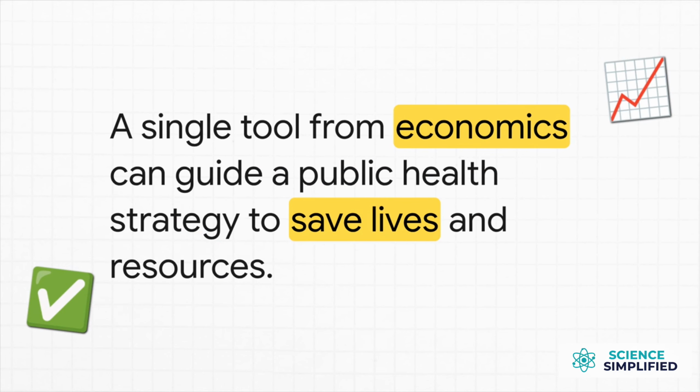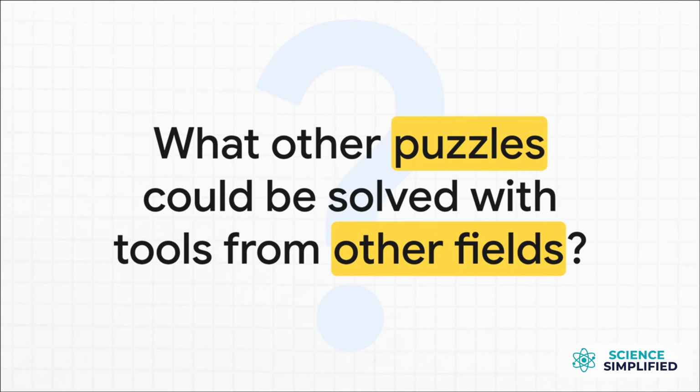And that really is the heart of it all. By borrowing a simple concept from a completely different field, these researchers created a powerful, data-driven guide. It lets public health officials move beyond just guesswork and deploy the right strategy in the right place for the right people. It really makes you wonder, doesn't it? If a tool for measuring wealth can help us fight disease, what other amazing breakthroughs are just sitting out there waiting for us at the intersection of fields that seem like they have nothing to do with each other? That's definitely something to think about.